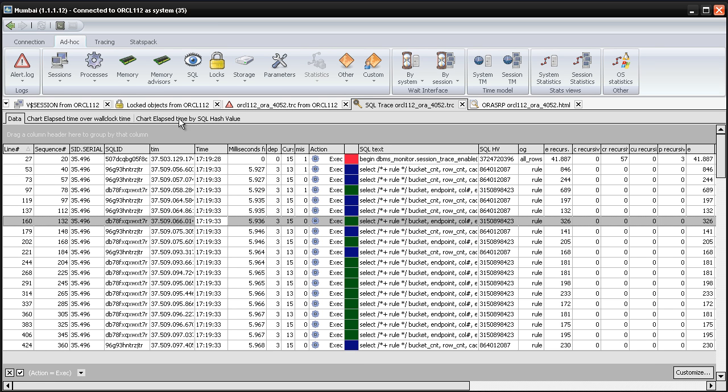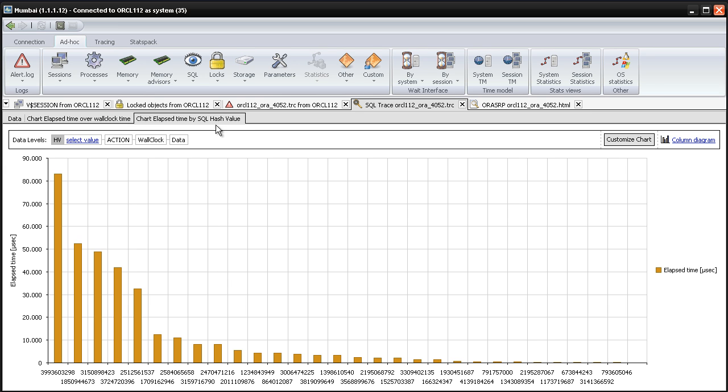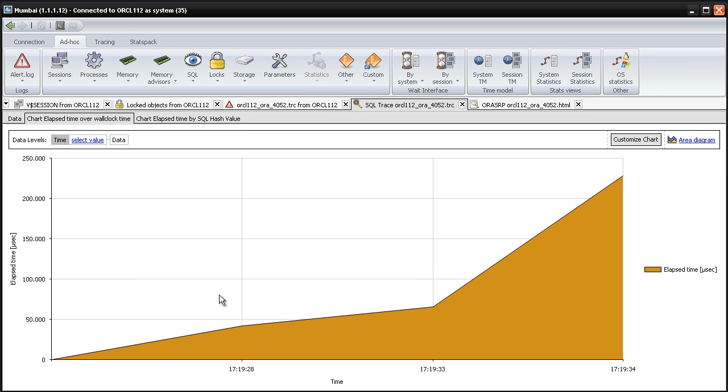We also have charts here. This is like chart elapsed time by SQL hash value. So on the x-axis, there's the SQL hash value, and the elapsed time for a statement in sum over the complete SQL trace file is shown. And over wall clock time, this basically shows you the trace file started at this point here and ended at this point here, and it shows you the elapsed time over the wall clock time.